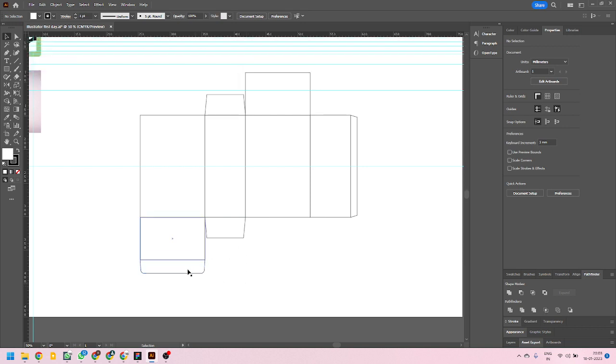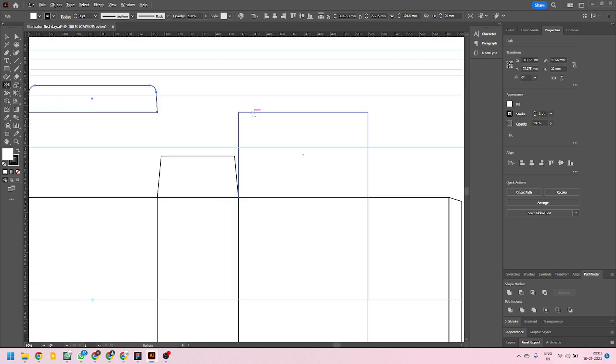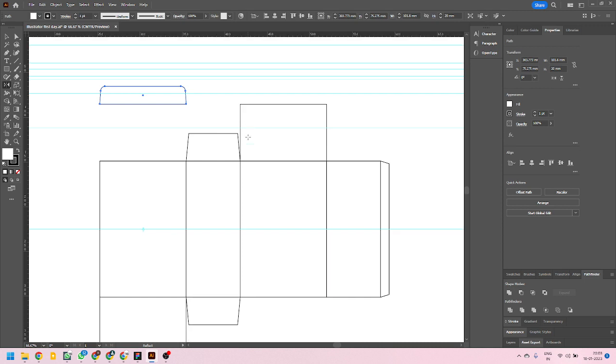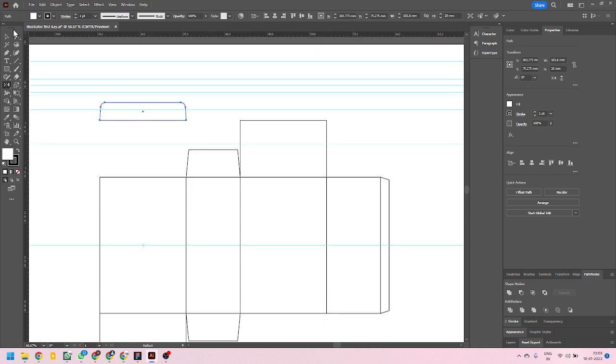All right. I want to make a copy of this one here. So I'm going to select this, use the reflect tool, go anywhere in the middle, and make a copy by holding Alt. This is not center anymore, right?